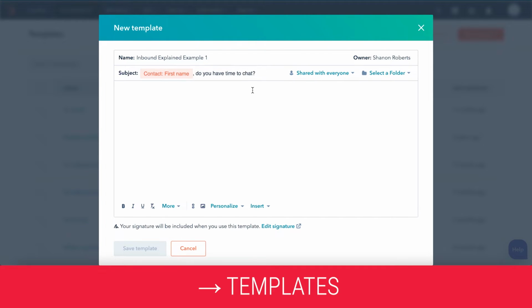From here, you want to type out an email that you would be sending on a regular basis. So if you already have a type of email that you are sending out to all of your leads or all of your contacts, or let's say you have an email that you want to send out to people after they submit a form to be contacted, you can write out that email here just as you would normally do it. Again, keep in mind, there's nothing fancy design-wise going on in this email. This email is supposed to look like you just sat down in that moment and wrote the email.